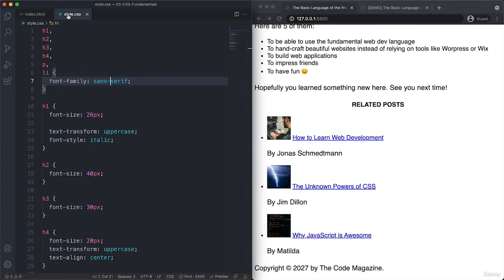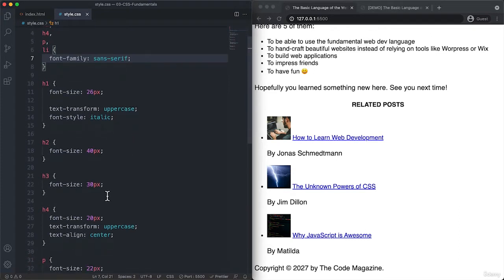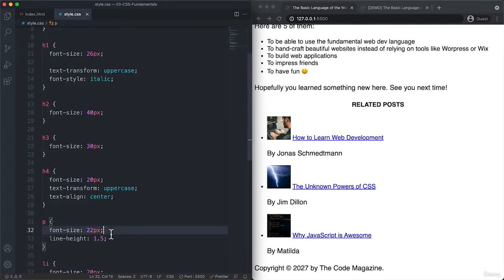And in fact, let's look at that example right away. So the size of our paragraphs is 22 pixels. And so of course, now the paragraph that's in the footer, so this one, is also 22 pixels. However, the text that's in the footer is usually a lot smaller than the rest of the text, because this is just some secondary information that is not really important. And so therefore, we should actually make this text in this paragraph here smaller than the text in the other paragraphs. And one way in which we can do this is to combine selectors in another way.